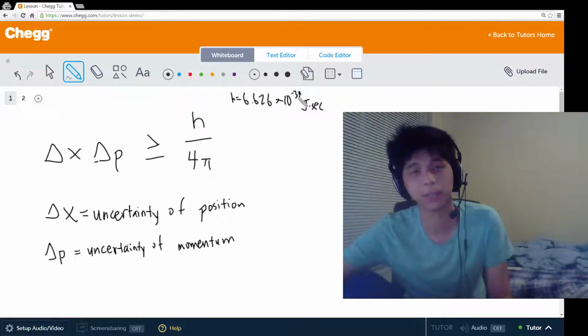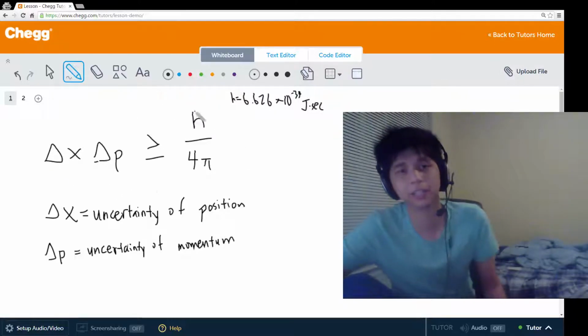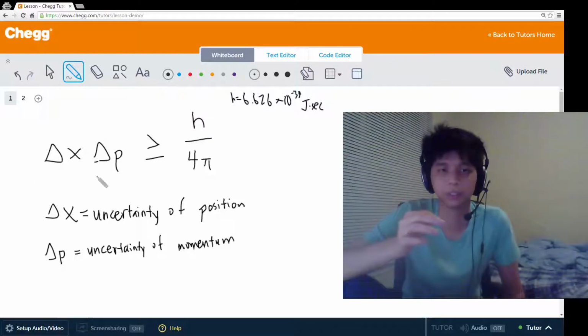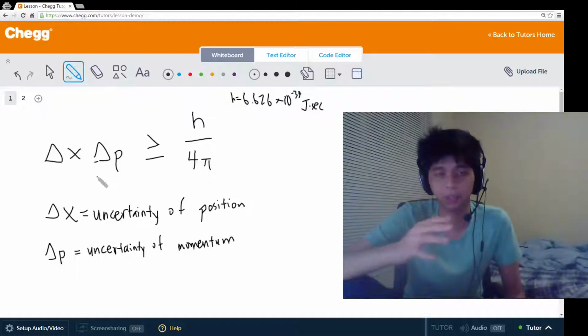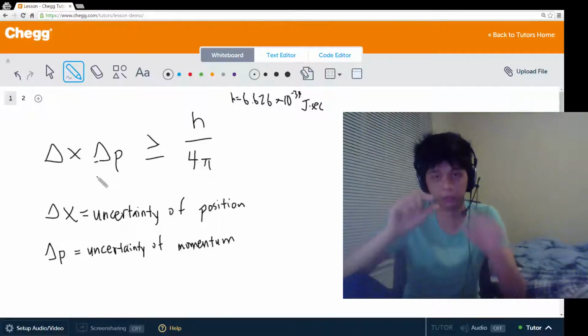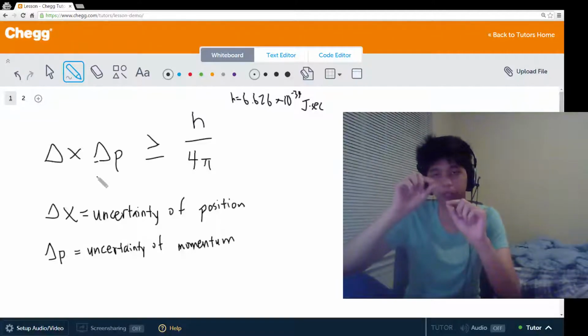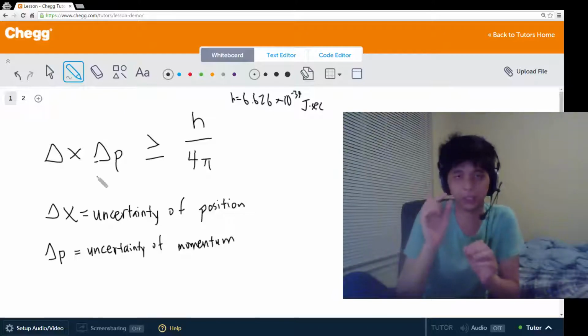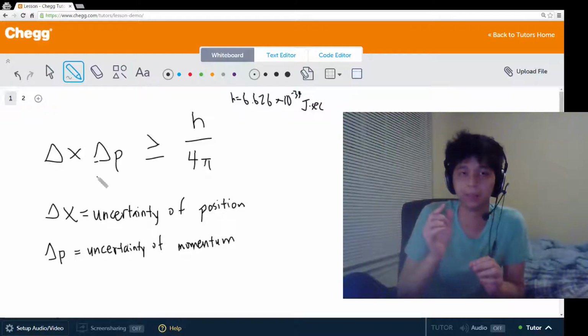Let's look at the mathematics of it. So here we have the Heisenberg uncertainty formula. Note that on this side we're dealing with the uncertainties of the position and the momentum, and not the actual values of these attributes. So in other words, what we're plugging into this equation and what we're solving for isn't the actual distance or location that this particle is, or the actual momentum it's traveling at, but the uncertainty in those two attributes.